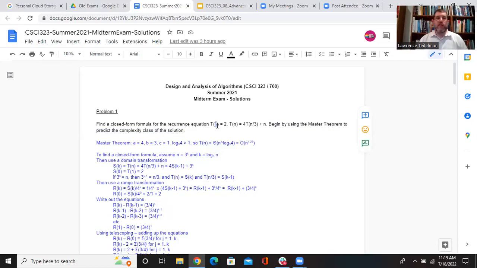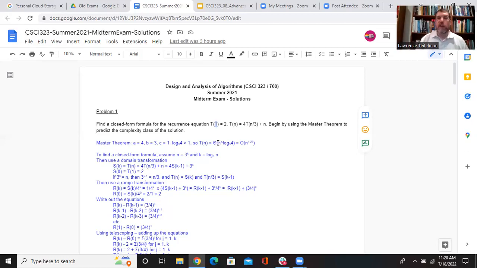So we then use that comparison, right? We take log base b of a, which is log base 3 of 4, which is 1 point something. That is bigger than 1. So we use the rule of the master theorem that says in that situation, where log base b of a is greater than c, our solution is going to be of the form n to the log base 3 of 4. Again, n to the log base 3 of 4 is in the ballpark of n to the 1.27. So we're dealing with something between linear time and quadratic time, closer to linear time.